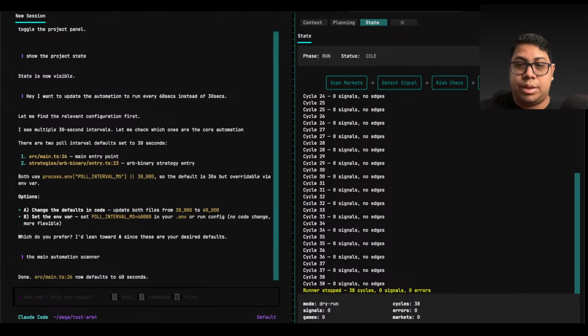We're not going to be running it yet. We're going to go to the second tweak, which is going to be the edge threshold. In this case, once again, we're running the pure arbitrage summary of a yes and no. The market has to be 100%. If it is under it, we can take the opportunity. So we're going to lower it from whatever it is to, let's say, 0.5%. So we're going to send that request to the agent.